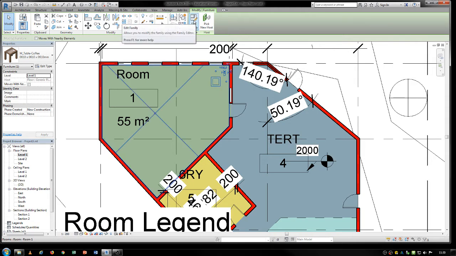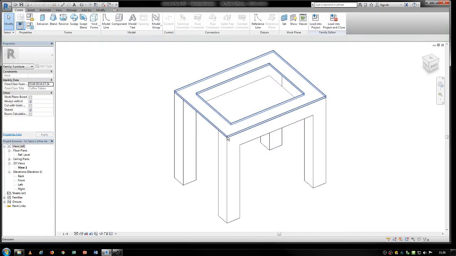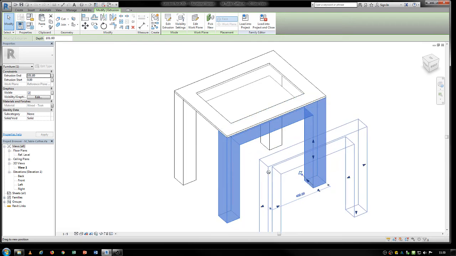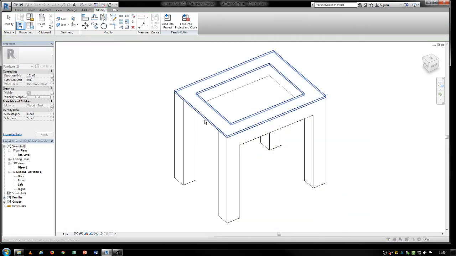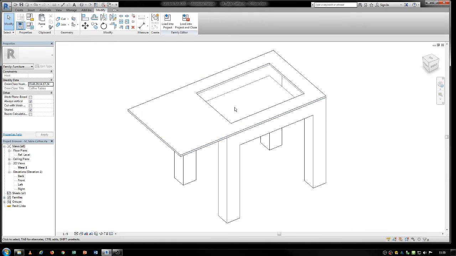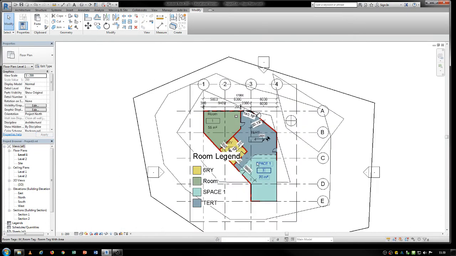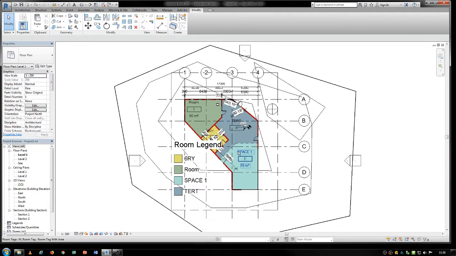If you needed to edit them, do so, but make sure you save a new file. If you click on edit family, this thing will show up. Then you can move stuff around or change different dimensions, save them and bring it back to the project. So we'll just close that and not save. That's about the family, so everything is a family.